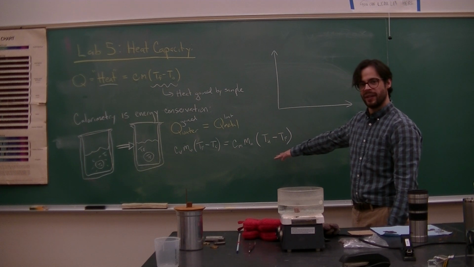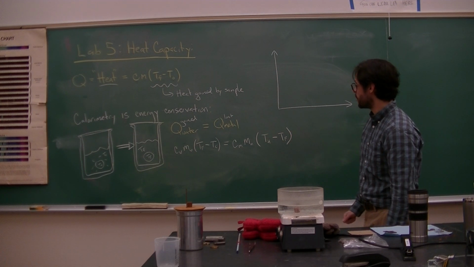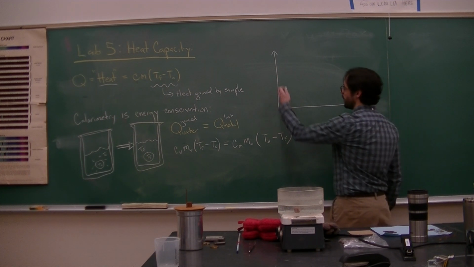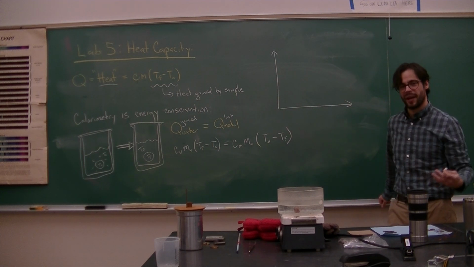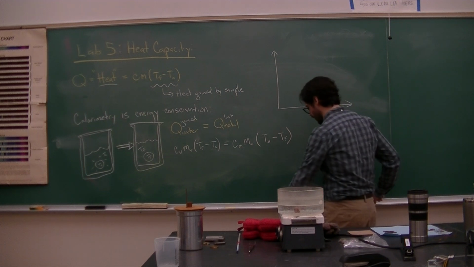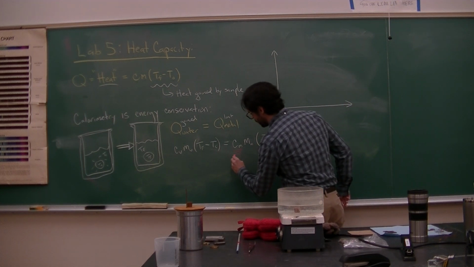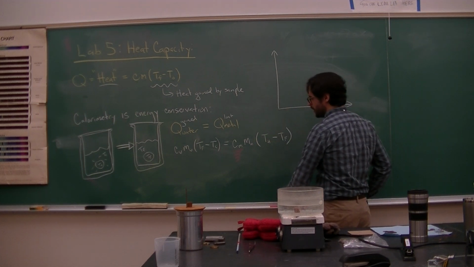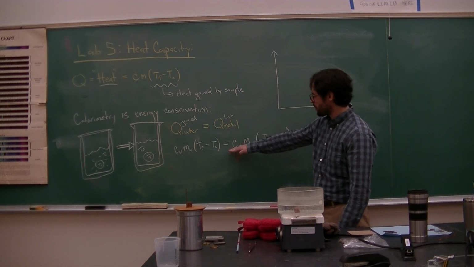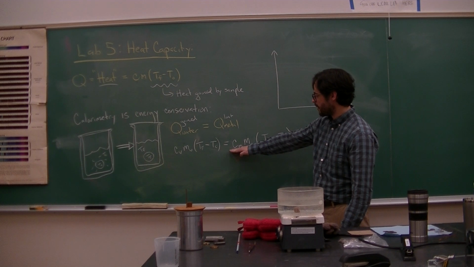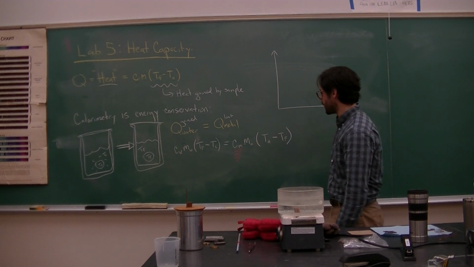This is our equation. So what you guys will be doing is this, and we'll show off the experiment itself. Four data points is probably going to be about as much as you can get, but you're free to have more. And you're going to use it to find this. And what we'd like to do is plot this in such a way that we have the simplest measurement from the graph of the heat capacity of the metal.